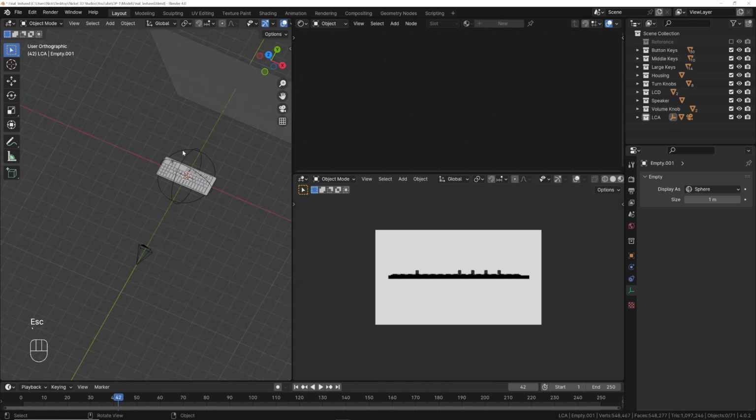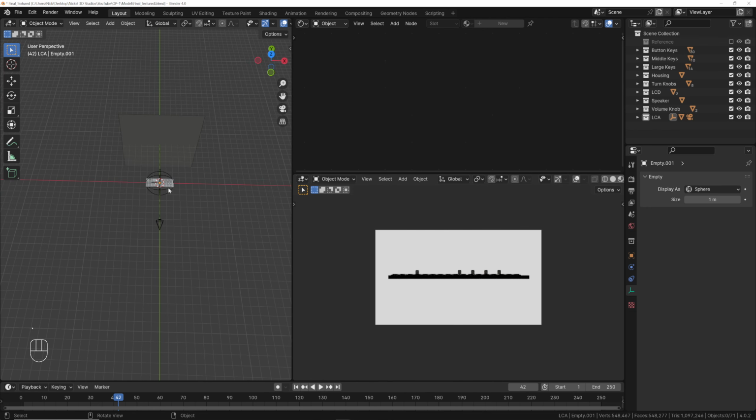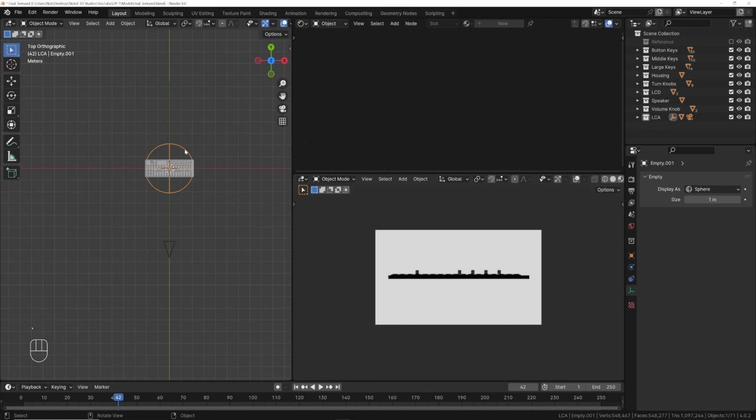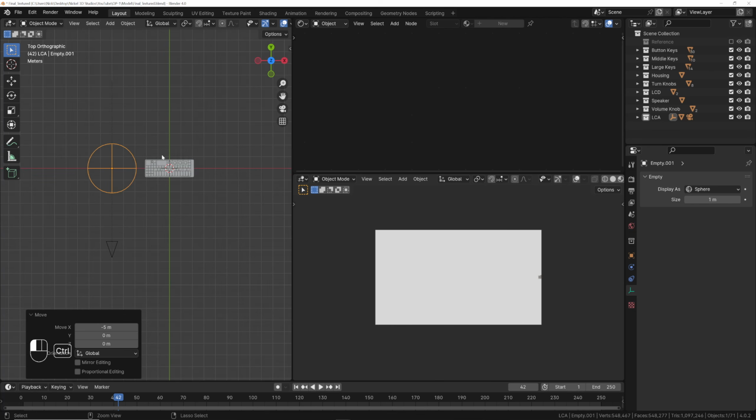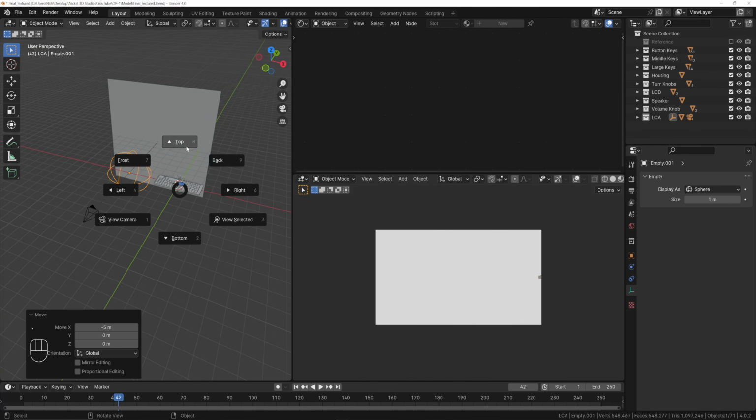Okay, now, one thing that we're going to do is I want to be able to move this also if we didn't want to move the camera. So I'm going to grab this empty and do GX and hold Control, and I'm just going to move it. If you see in the top left, it says -5. So that's just going to let me get access to this.